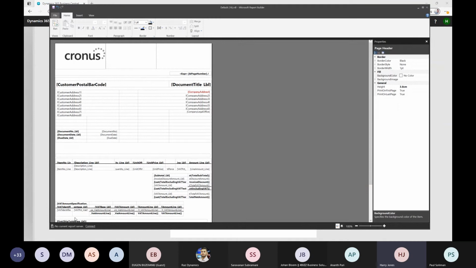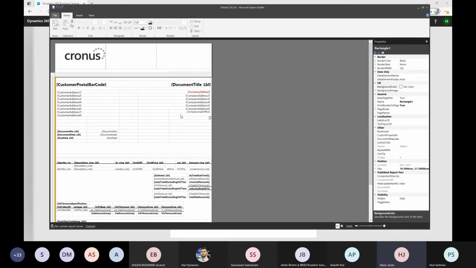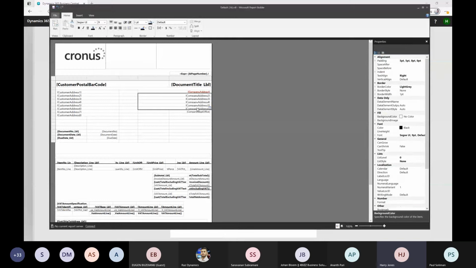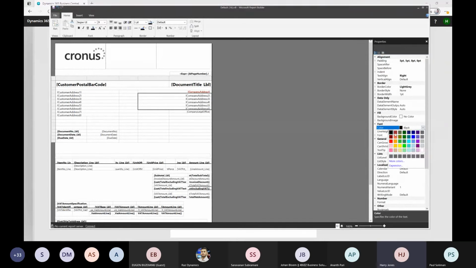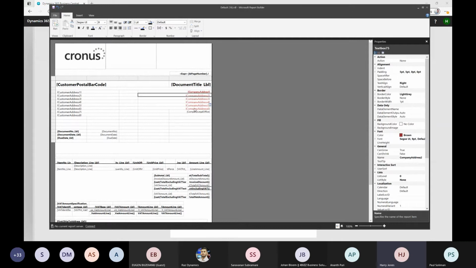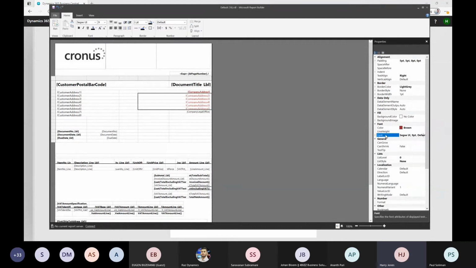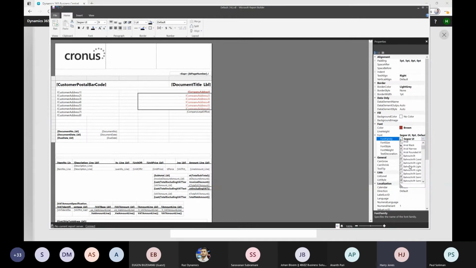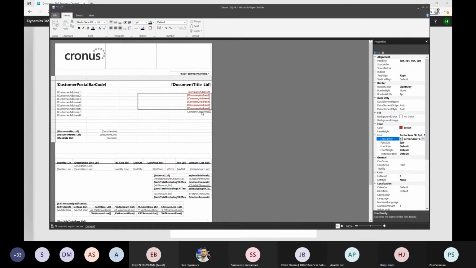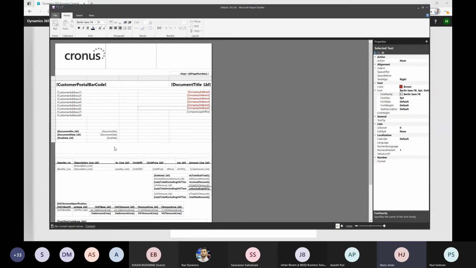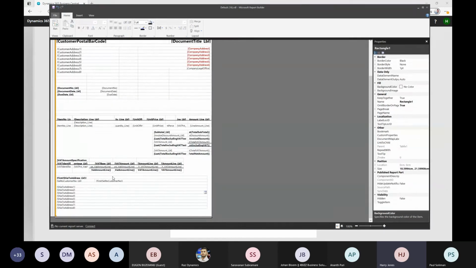So immediately it changes the style of the layout. It makes it less just all about the words. It's got obviously a logo on it. It's got more spacing. So we're going to do some more formatting changes as well. So we're just going to change the rest of these to red, or to brown it was, to make sure that's in line with them, and then change the font of them. Again, it's just on the property section, so it's very straightforward to just change everything through. So that's in line with the first line. And I think I'm happy with what this looks like.